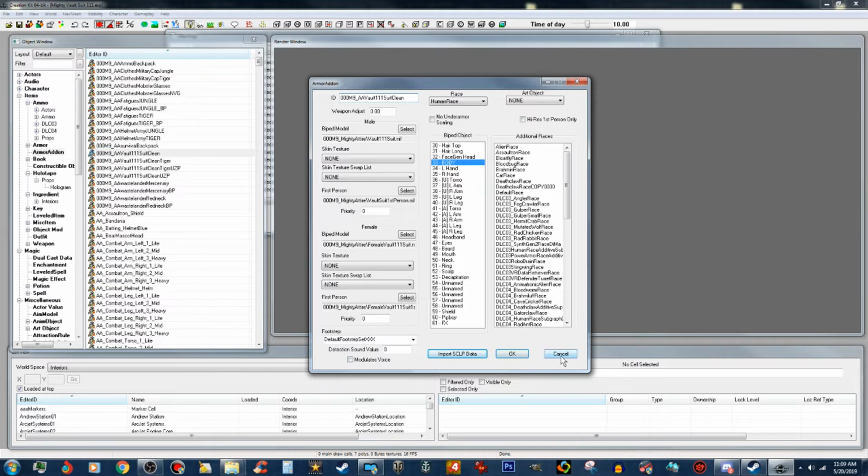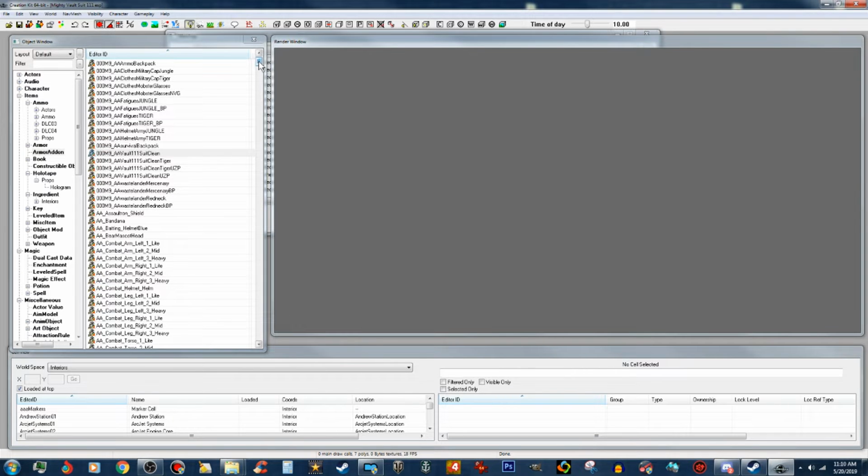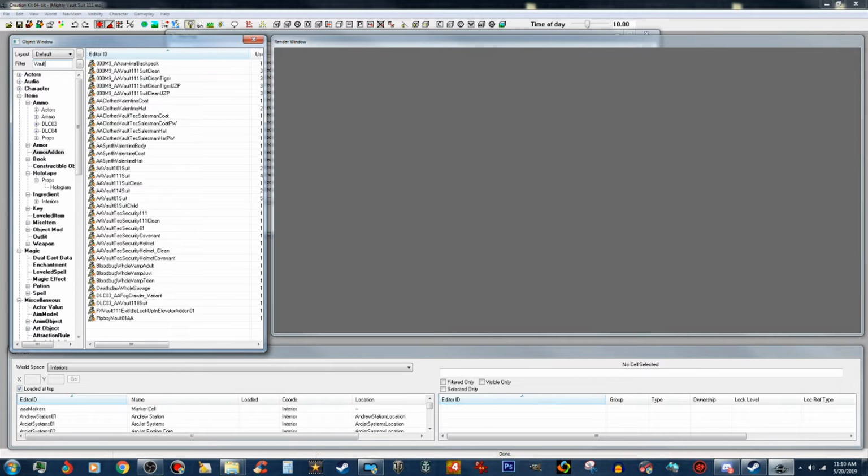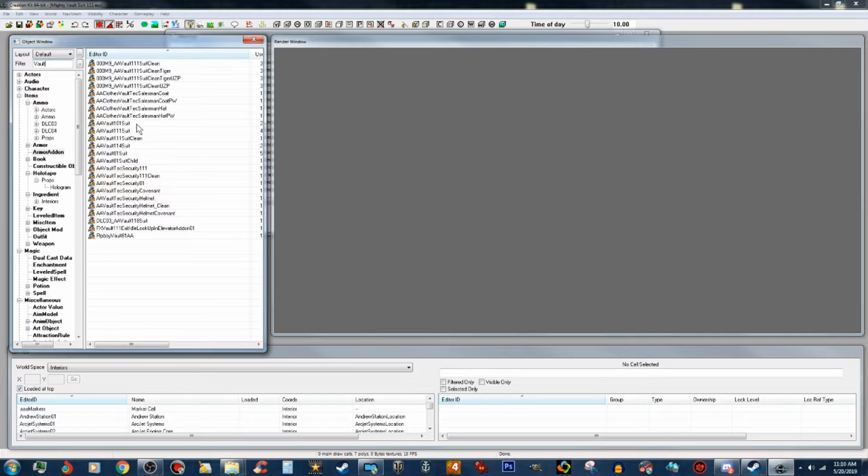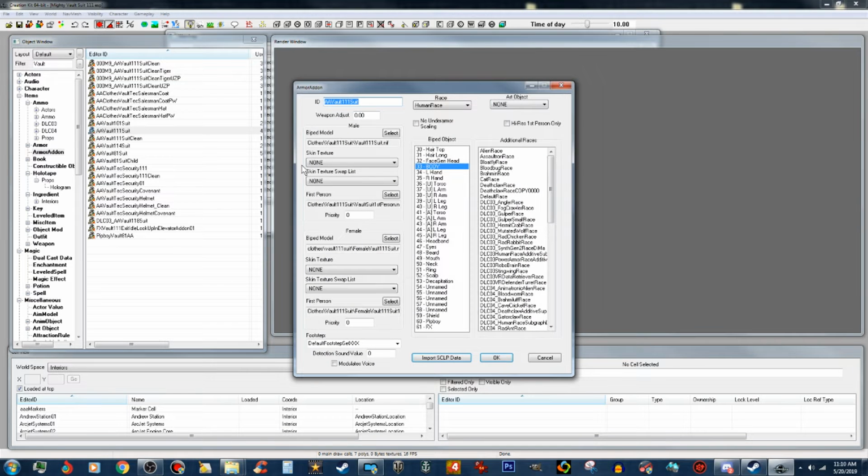The best way is to take, say, the vault suit. I'm going to type vault into the filter, and that will give you all the different vault suits. Since I'm doing Vault 111, we're going to open that up.